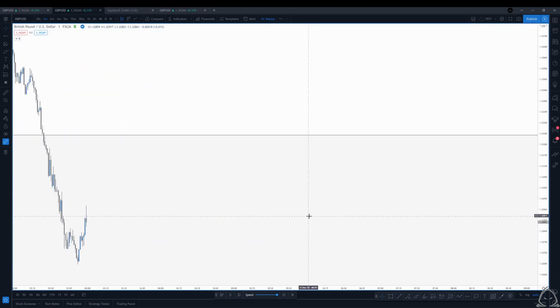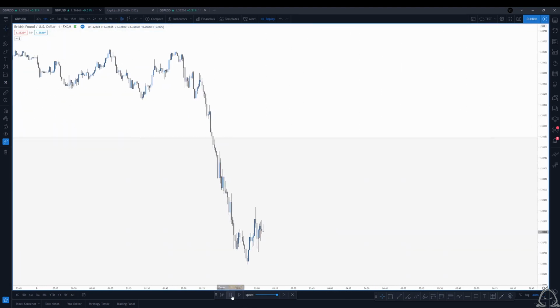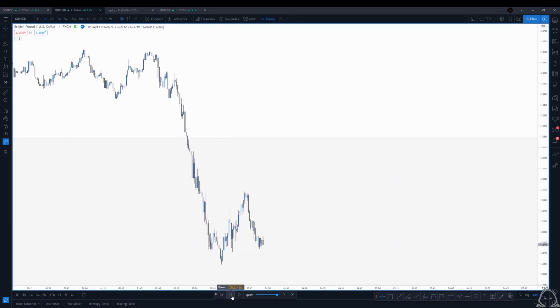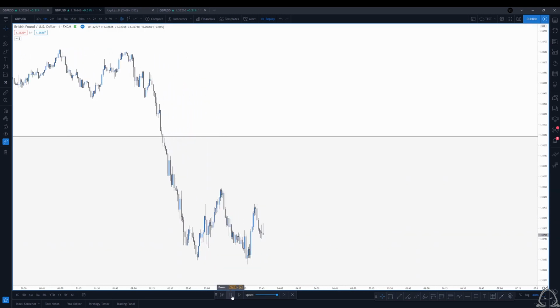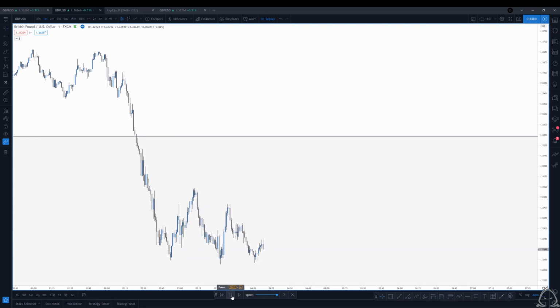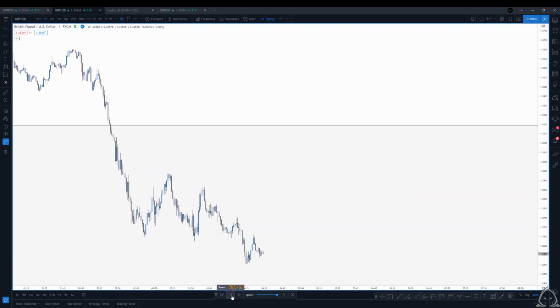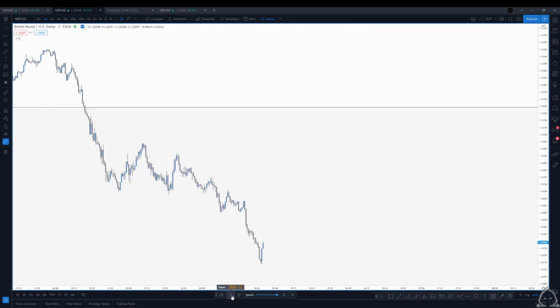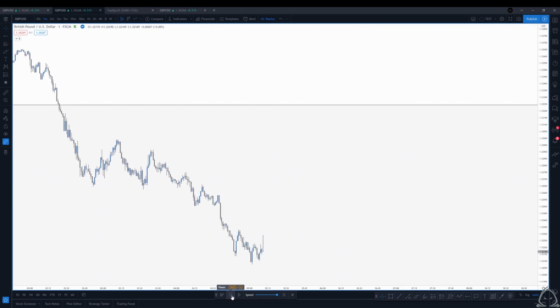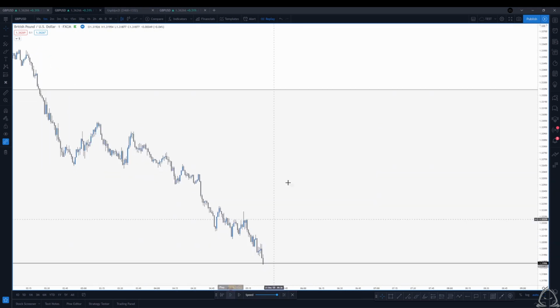And what we'll do is we'll just zoom into price, we'll hit play and let price play forward and just wait for price to tap into one of our points of interest, one of our lines that we're waiting for price to tap into. But right now at this point, we're just sitting on our hands waiting. We want to see price action start to give us an indication of what we want to see.